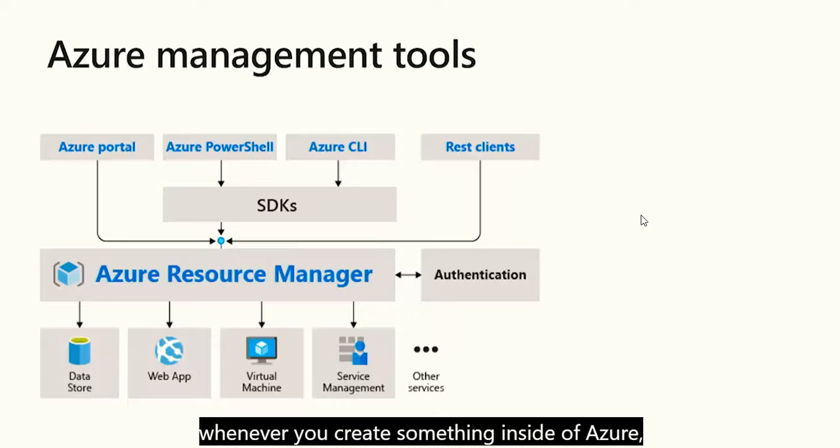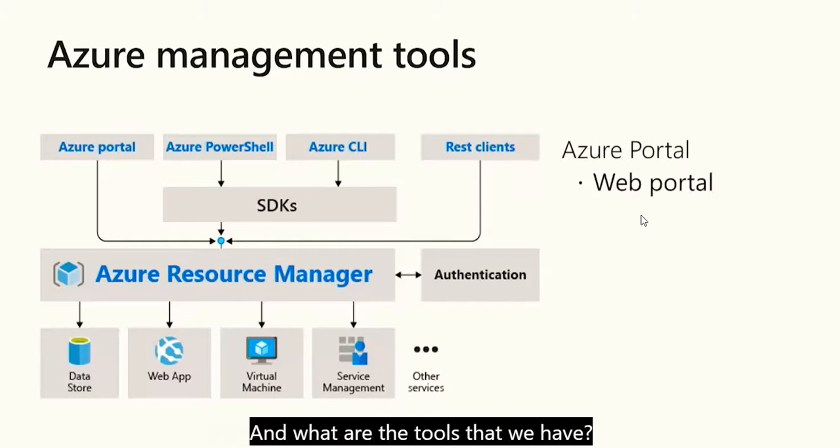Create something inside of Azure, it goes through the Resource Manager to get that work done under the covers, and the subscriptions. So the first thing we have to do against ARM is authenticate into ARM, prove who we are, and then we can do our job. And what are the tools we have? We have the portal.